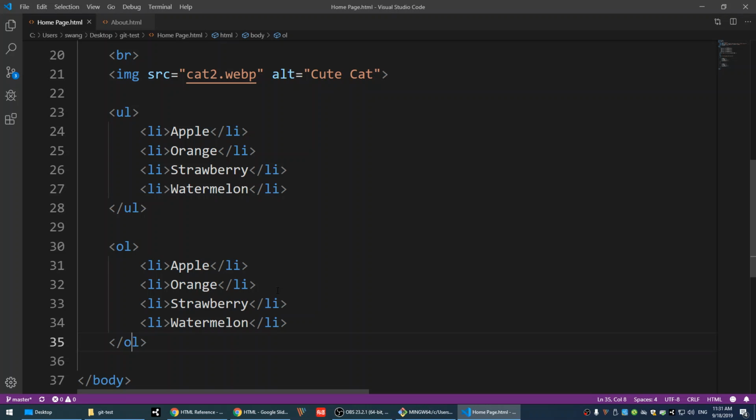Then you can put the name of the image here. What is the name? Control, capitalize.